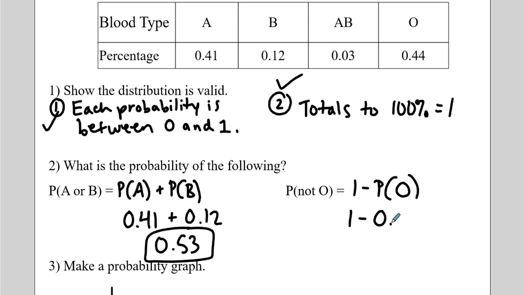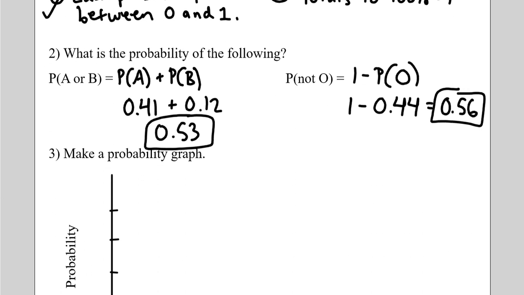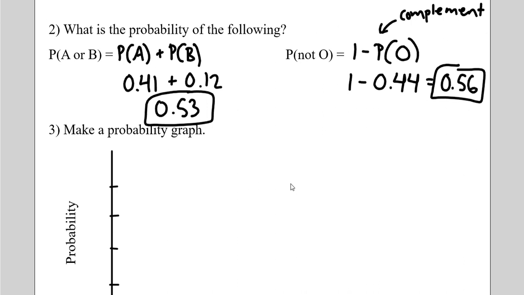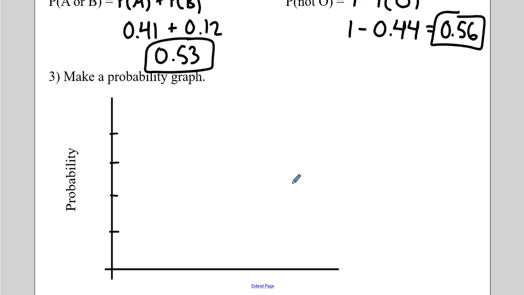The likelihood of having type O blood is 44%, so that means 56% have to have something not O, which is what all of those would be if you added them up. So it's a more clever way of doing it when they ask for not something, is to use what's called the complement. This is spelled C-O-M-P-L-E-M-E-N-T. It's different than if I'm saying, hey, I like your shirt. That is compliment, I-M-E-N-T.